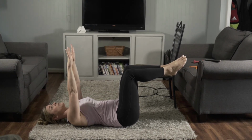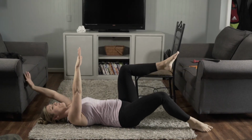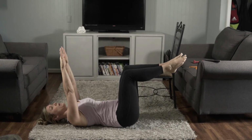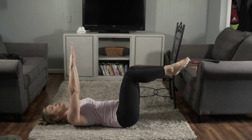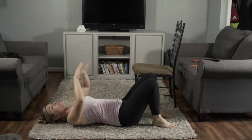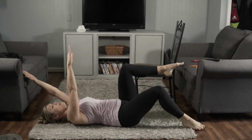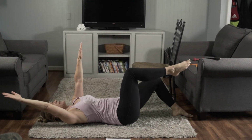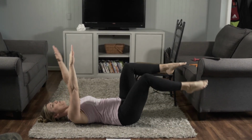Now, if you can do this and hold it and breathe, then what I want you to do is take one arm back, mine's hitting the couch, one leg down, and then bring it back up. Now, while you do this, here's the trick, guys. I want your back to stay flat on the floor. If it's coming up every time you move, then your abs aren't strong enough to do this exercise. So back, keeping my back flat on the floor, and up, back, up. And again, if you have more space than I do, you can take your arm all the way down.